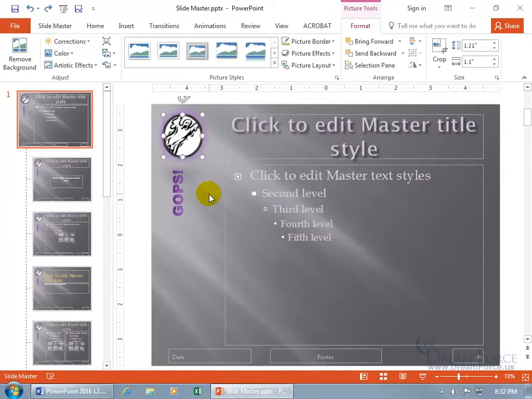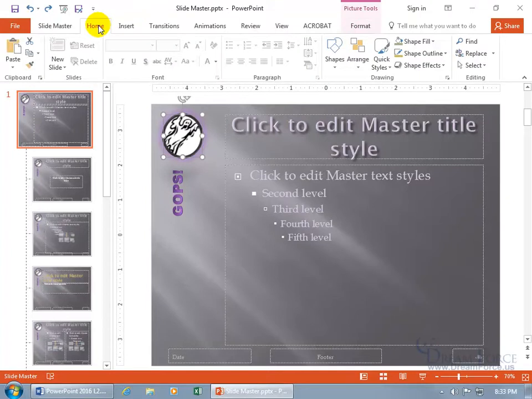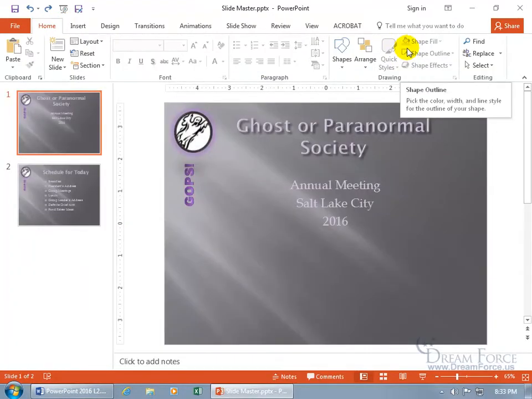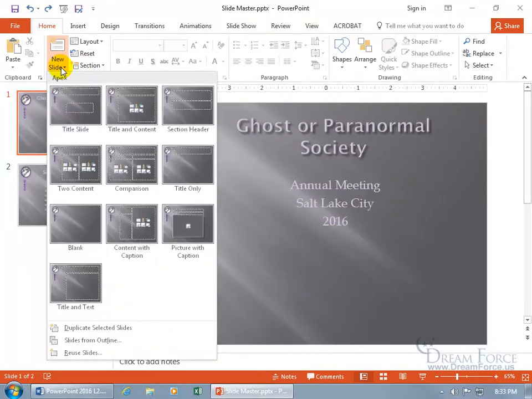But remember, as a quick review, when I want to insert a slide, I can't do it with the slide master open. For example, if I go to the Home tab and click on New Slide, I can't create new slides. So I've got to close out of the slide master, and I can do that by coming over here and clicking on Close Master View. And then I can come to the Home tab, click on New Slide, and there you go. Well, first off, you have the theme name, Apex, and we'll go over themes in another training video.